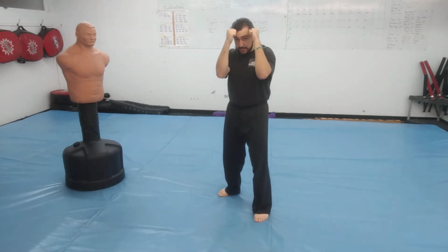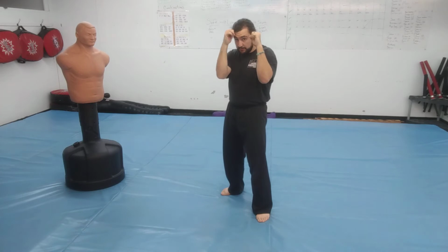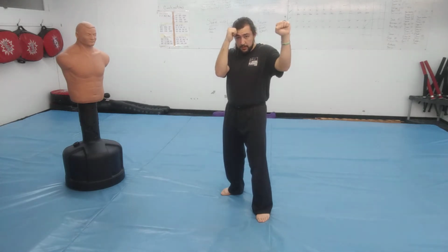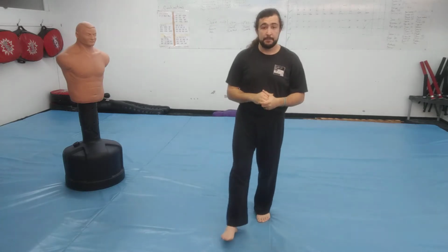After the ready stance, another thing that we like to learn for defensive purposes is our basic blocks. So I'm just going to run through those real quick. Our hands are up, our elbows are in, we're in our fighting stance now. This has turned into a situation where we're having to fight, so I've got my hands up. Forearm block comes out from my face just a little bit and comes back in, okay?